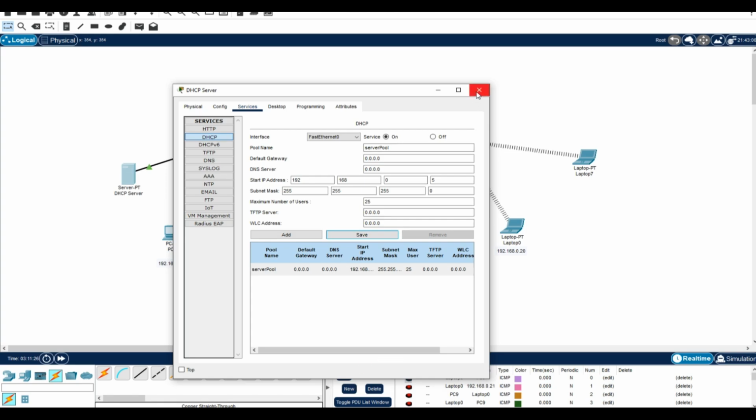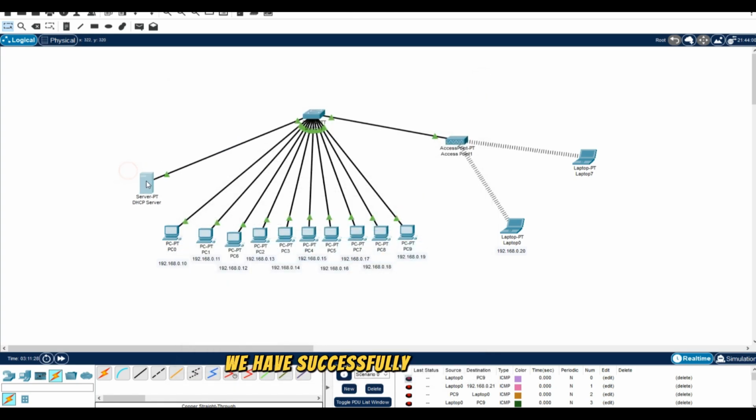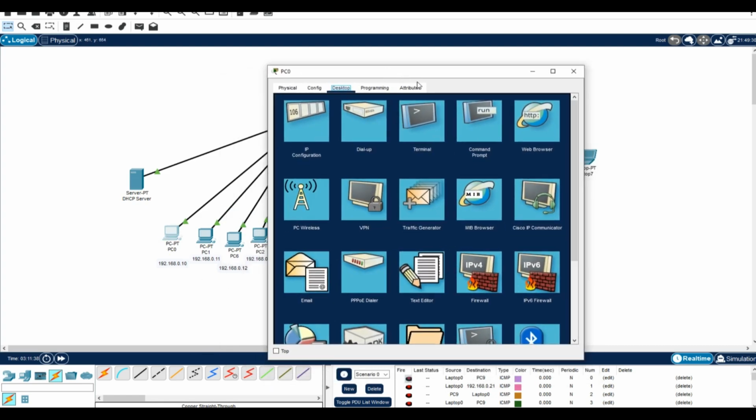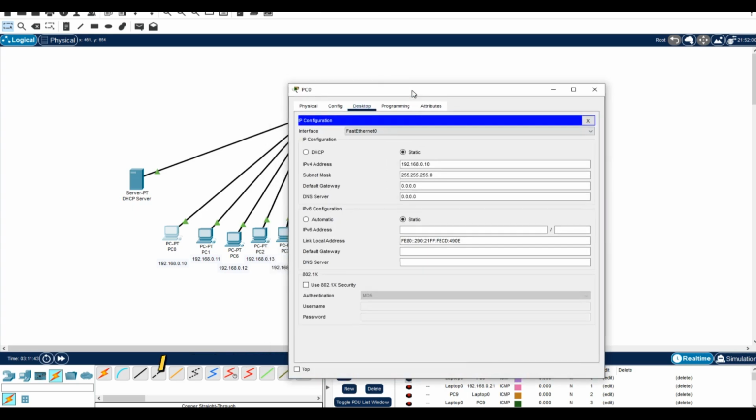Now okay, we have successfully configured DHCP, and go to PC0, in my case PC0, and go to the desktop and IP configuration. I think you remember in my previous classes I configured the IP address manually.